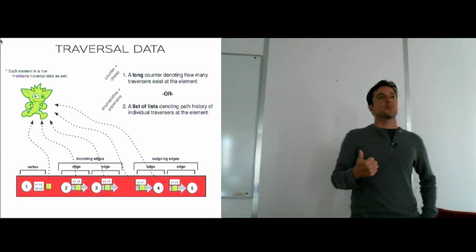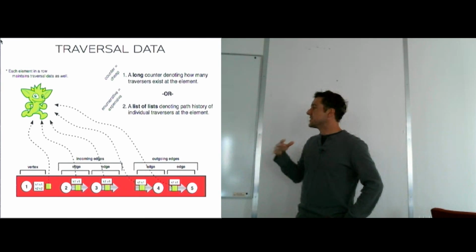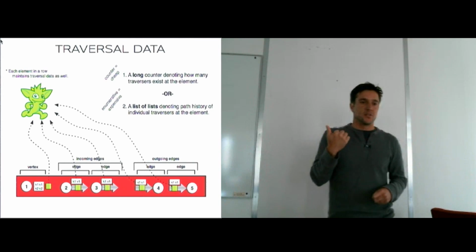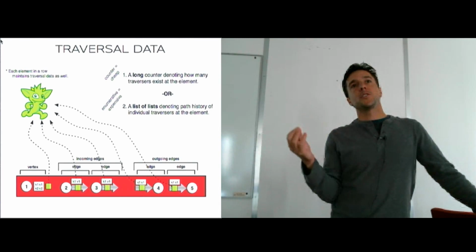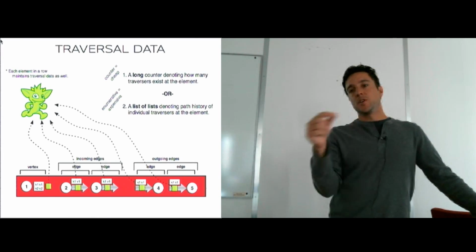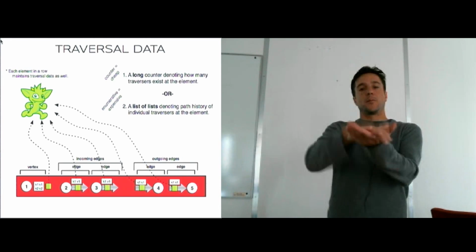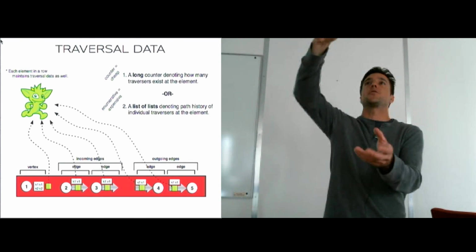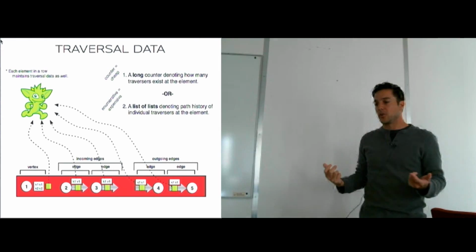How many traversers are at this particular vertex? That's just a long value I can increment or decrement as things move in the graph. Another thing, and it's more expensive, is an enumerative model in which I list all the traversers. The reason I would list all the traversers is if the traverser's history is pertinent to its current state in the computation. Then I need to enumerate them because I cannot compress them down to a single long value. I need a list of traversers, and each traverser might have other information about itself that allows me to do some kind of larger computation.